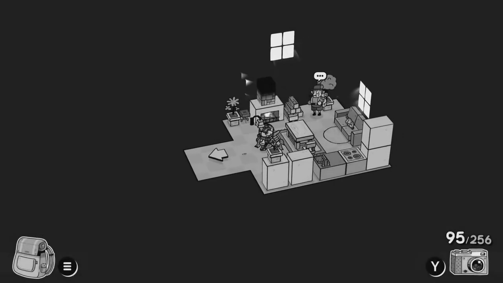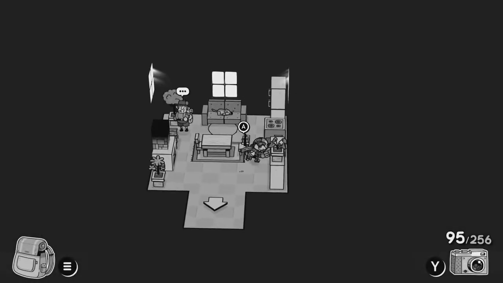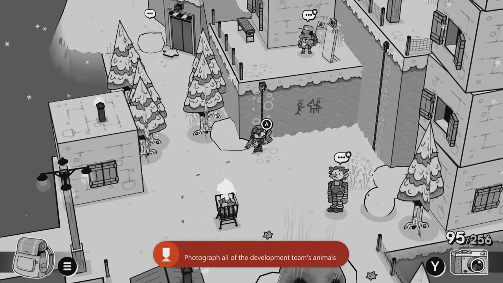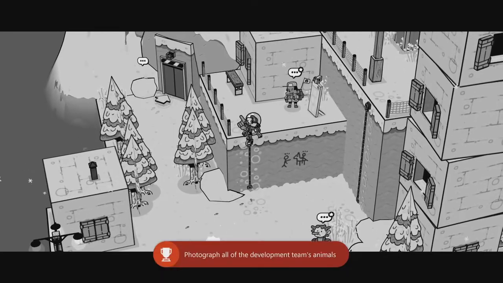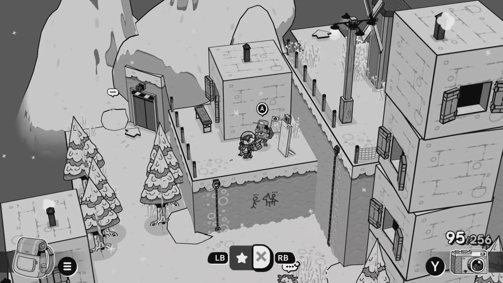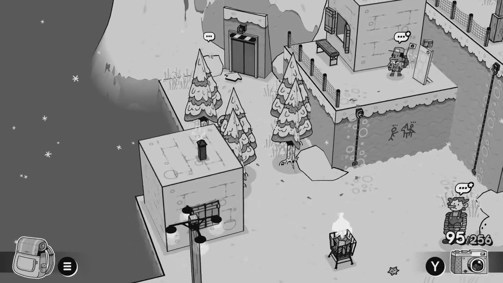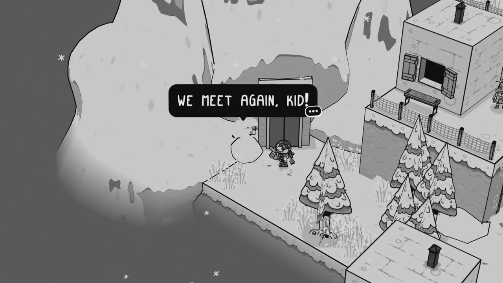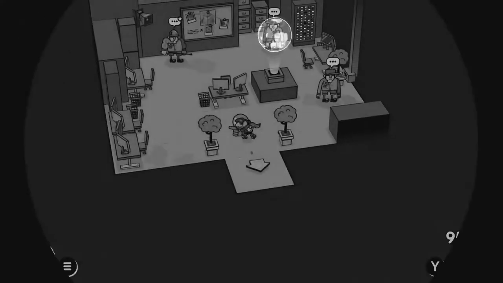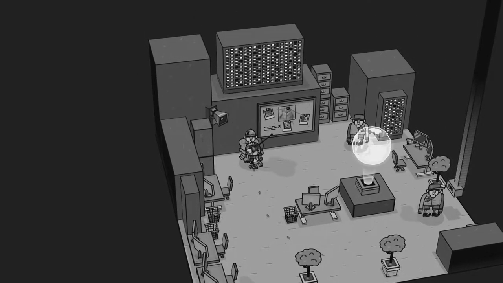Head inside this house and take a picture of this dog on the sofa, and that should be the last pet photo you need if you've been following along for the Look at Those Cuties achievement for 50 gamer score. Head up this rope and interact with this guide to get his quest. And then head over here and interact with the snowball and the robot will appear. Head inside what looks like a bunker and then we can interact with this guy to get through all of the dialogue and cutscenes.